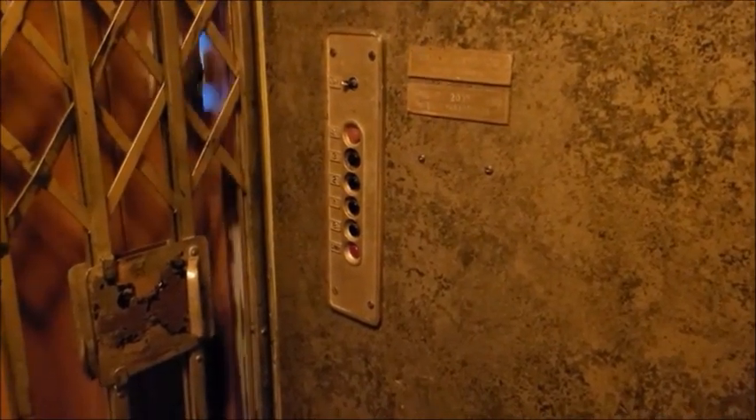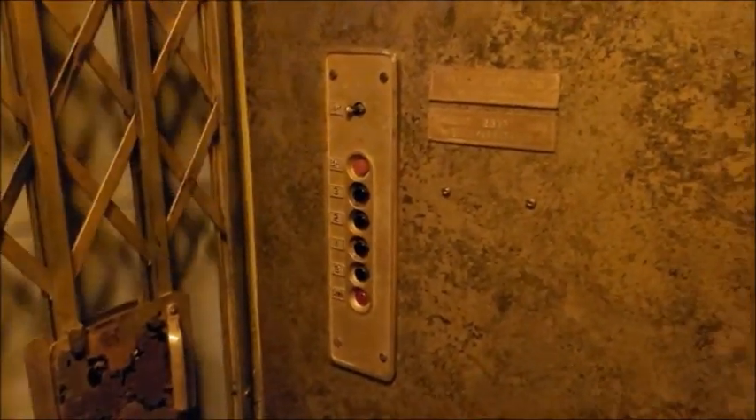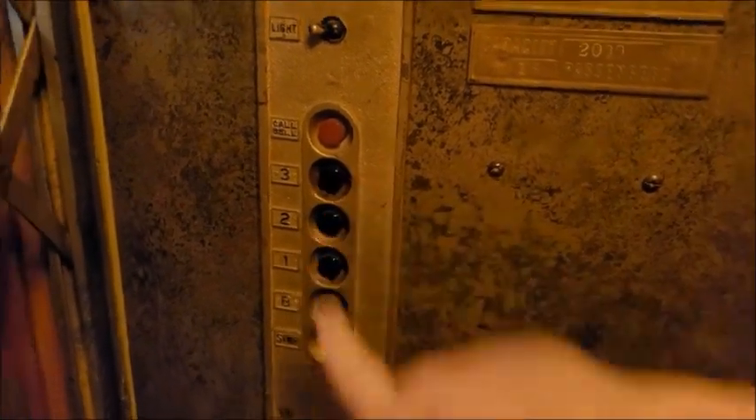Now, it is single speed, which does present some problems — like very sudden stops — which is really my only complaint about this elevator. That's pretty common with single speed elevators, so you get kind of used to it if you've been in many of them. If anyone is able to get to this elevator, definitely film it — it's definitely worth your time.